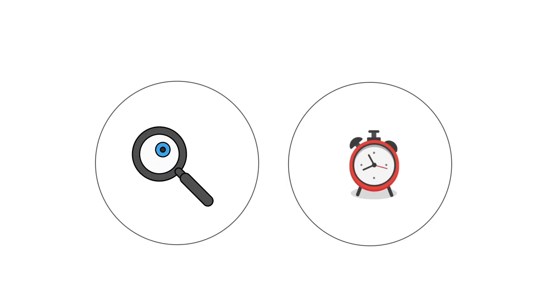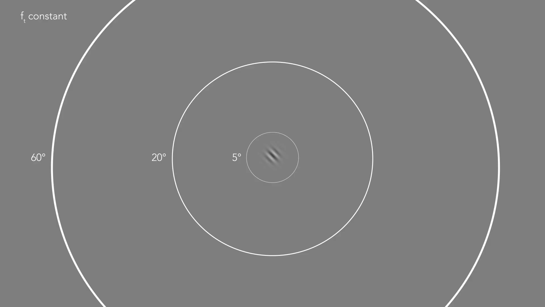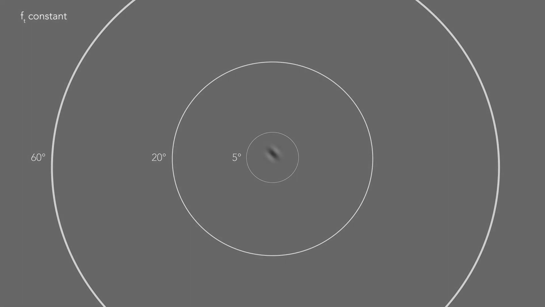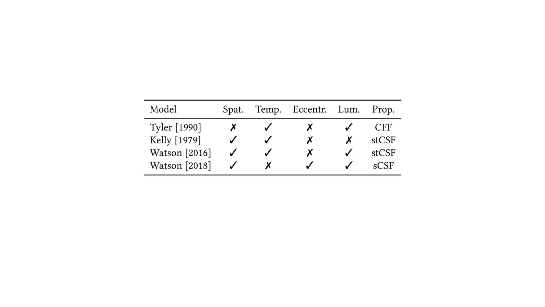For one, our spatial and temporal sensitivities are not independent. A high spatial frequency may appear static, but reduce it a little, and suddenly the stimulus starts to appear to flicker, without any change to its temporal frequency. But then drop the brightness a little, and it appears static again. And of course, all of this interplay depends on where the stimulus falls on the retina. So while we know trends, the potential of foveated graphics is currently hampered by the lack of an eccentricity-dependent spatial-temporal model of the visual system.